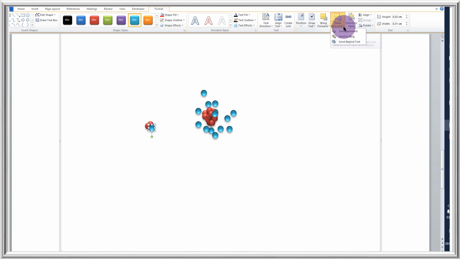Go to it. I can either send it all the way to the back. You can see it's obscured. And then I can go back to the same tab of format. Has to be selected. And then bring it forward just one step. I'm hoping it will jump one step. Let me keep on clicking this several times until it just jumps one step forward. There. You can see what has happened. Now it is in a plane which is between this plane and this plane. And then I can move it slightly inwards, like that. Maybe slightly down, like that.